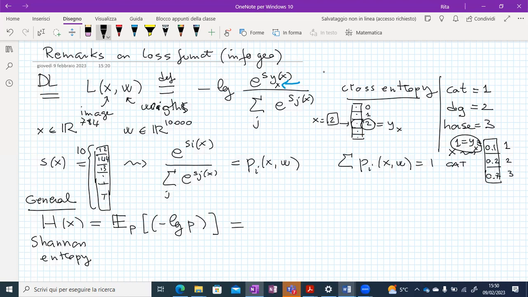Look at Shannon entropy. Shannon entropy has nothing to do with deep learning, labeling, nothing. You give me a probability, I give you this definition. In our case, for a finite, discrete probability, this is by definition minus the summation of p_i times logarithm of p_i. This is the definition, okay? I'm not doing anything smart. I define it like that, for a generic probability, not deep learning. Now, question for you guys. What does Shannon entropy measure?